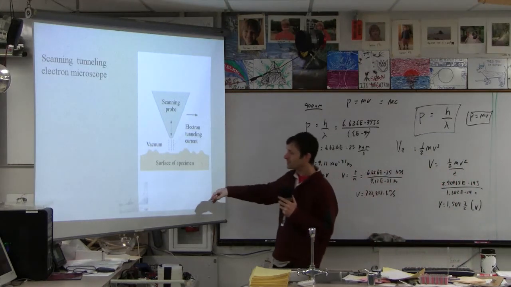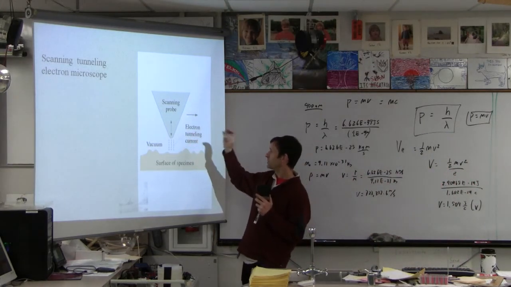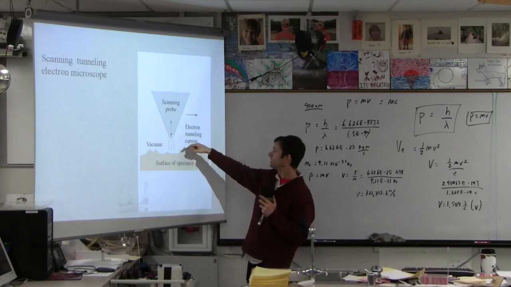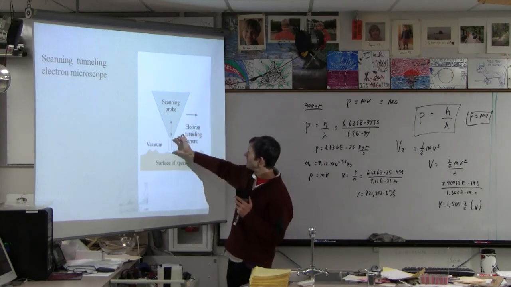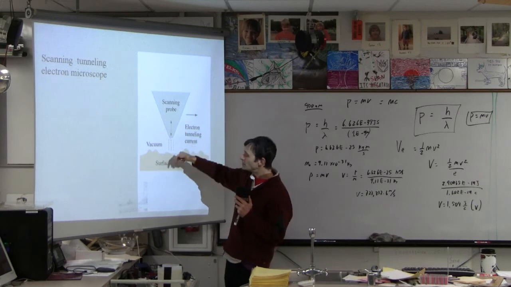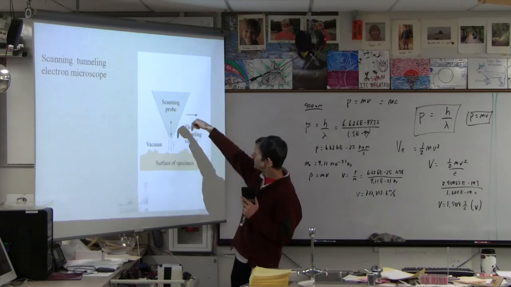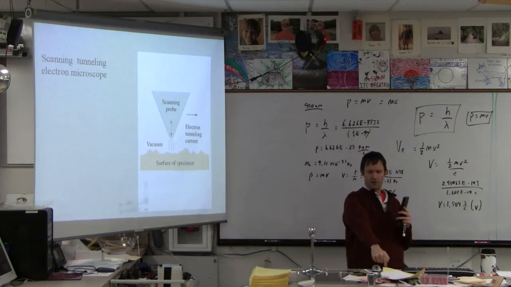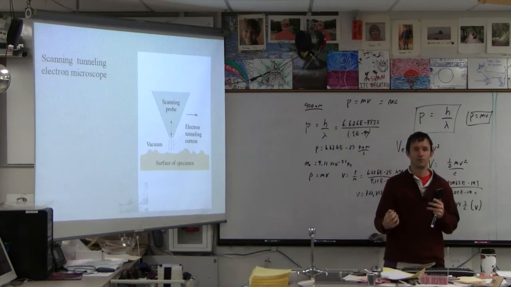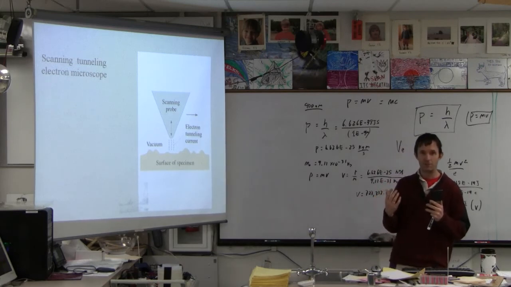And then scanning tunneling electron microscopes are funny because basically it's a probe. They actually just feel for the surface here, and they can measure this distance. They don't touch it, but they get very close to it, and they can sense that. And so basically they make a map of the surface like this. And they use these for quality control at factories that make chips.